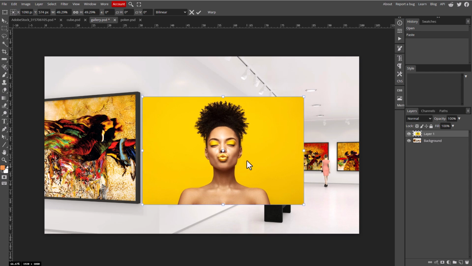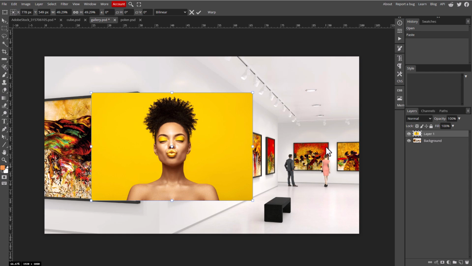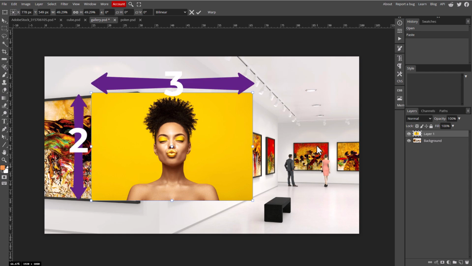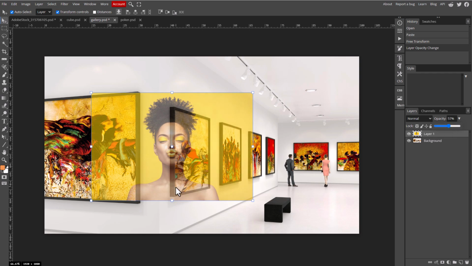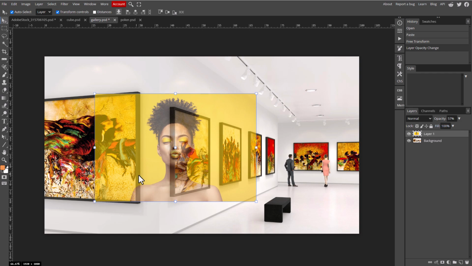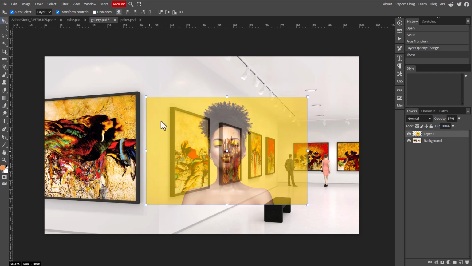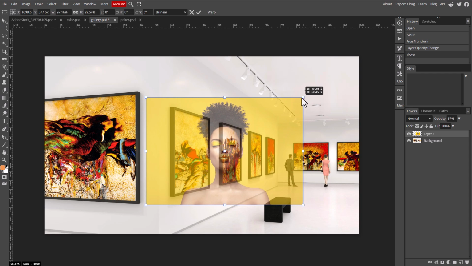And now I mentioned before that it looks like this is maybe something like 3 to 2 in terms of height to width. This one is maybe a little wider, but it's close enough that I think it's going to work. I could always crop or trim this image down, and if I, for example, had a square frame, I would want to crop this down to a square, but since this is close enough, I think it's going to work. So what we're going to do is size it down, and then change the transparency here so we can see through to the surface where we want to place that image, and we're going to make it so it's at least as big as the area we're going to be warping it to.